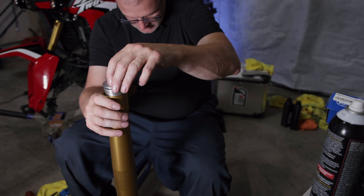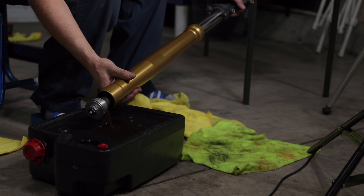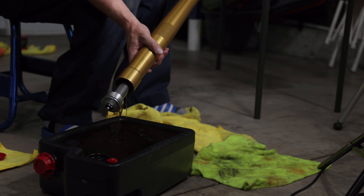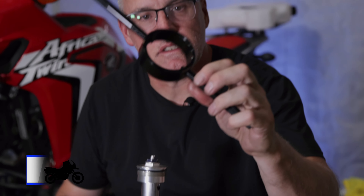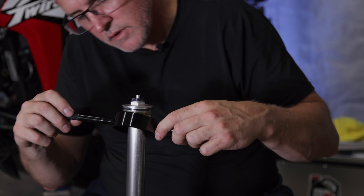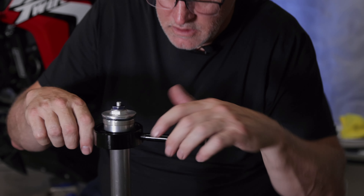This can be a messy job, so I'm going to dump a little bit of oil out right now while I have the outer collar up. I can see what I'd call kind of dirty oil, with a little bit of silver — which indicates there's some metal from the spring rubbing against the outer of the collar. With this specialty tool, a spring compressor, you're just going to slide it over the cap, line it up with the holes in the spacer, and get it nice and even — this will give us the ability to push down the spring.